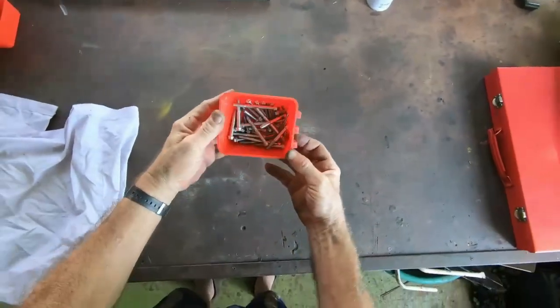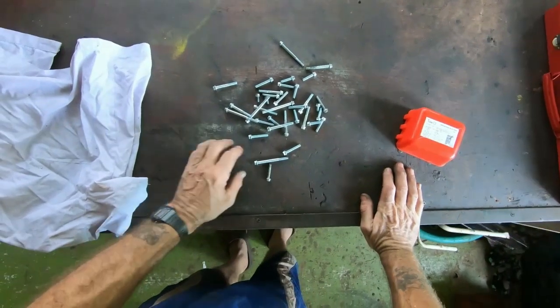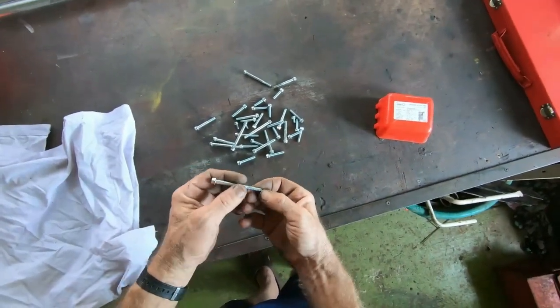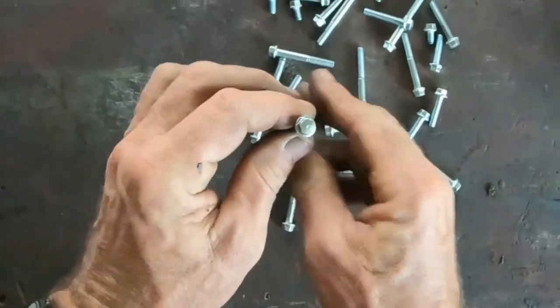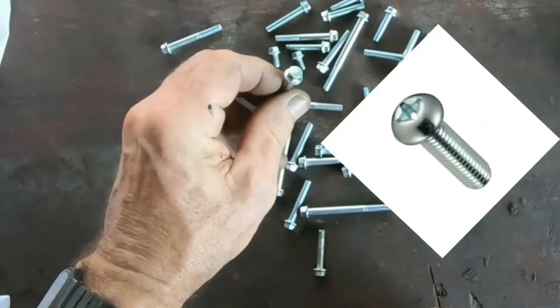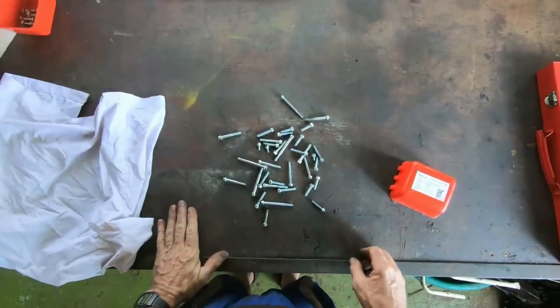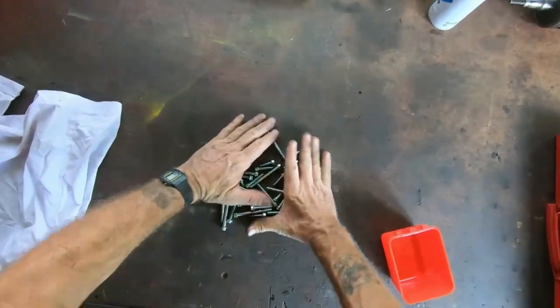I managed to source all the engine bolts. And believe it or not, I found these in a little motorbike shop down the road. I had to cut some of them down a little bit, and they're not the original Phillips bolts, but these are doing. I think they look quite nice. So now we've got these, we can get cracking getting the engine reassembled.